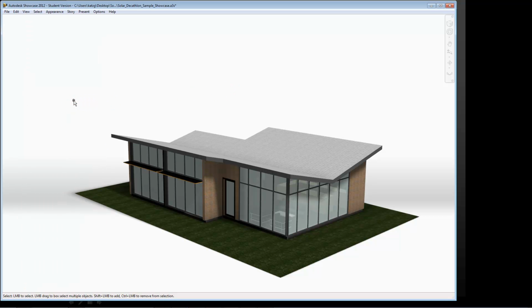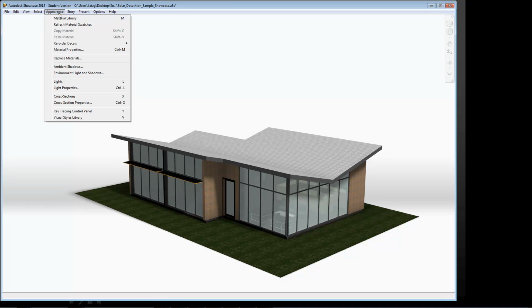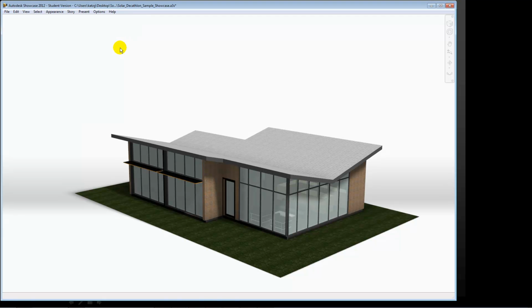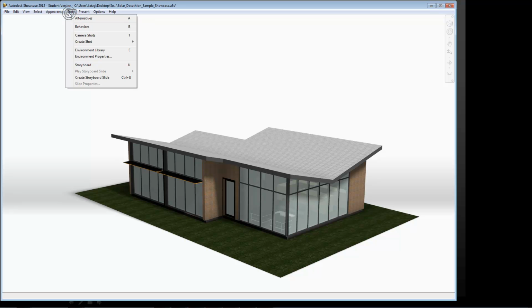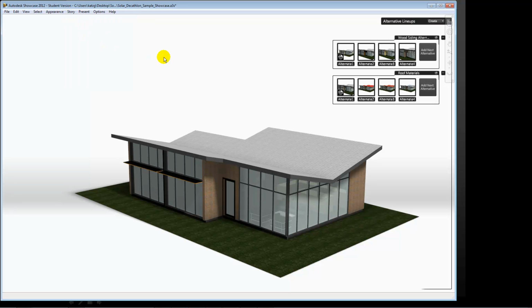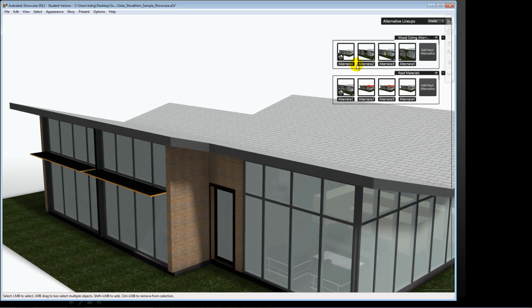Now, there's a couple things that I really like about this environment. One is, let me bring them up. No, it's not shadows. That's not what I want. I want to bring up design options, alternatives, okay? And I can stash away and store different design alternatives so I can really quickly evaluate them. For example, I created some design alternatives already that would let me explore the model, saying, well, let's take a look at this siding versus that siding versus this one. I could also say, well, let's take a look at some different roofing materials.